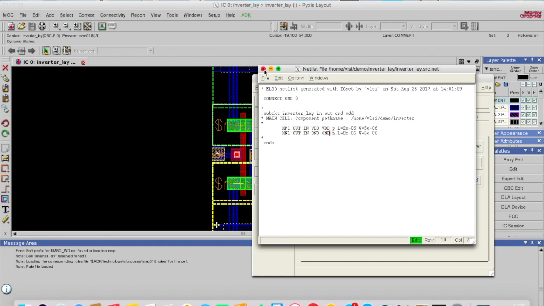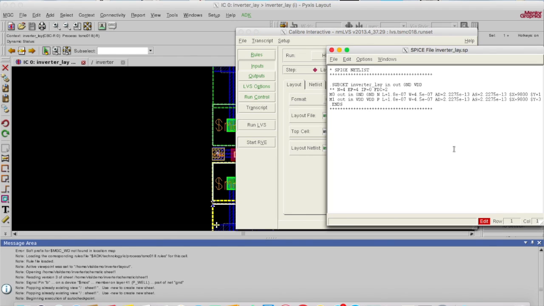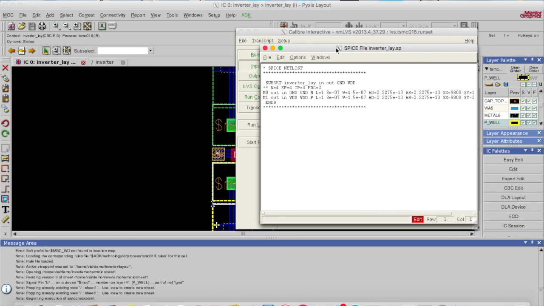Okay, so now I'll save this, and then we'll run the LVS. Okay, so here you can see the netlists for both layout as well as schematic. So in layout you can see the netlist here. So I added the subcircuit definition in the netlist of schematic.